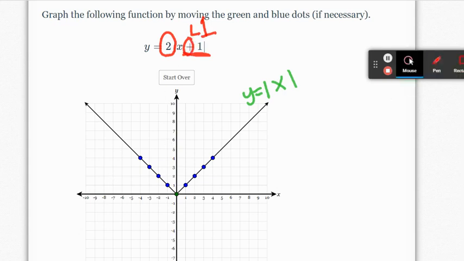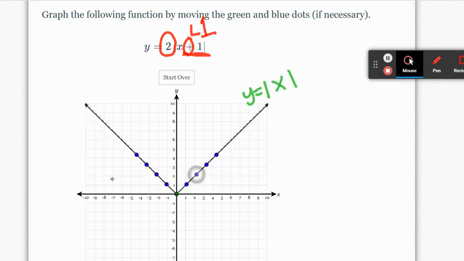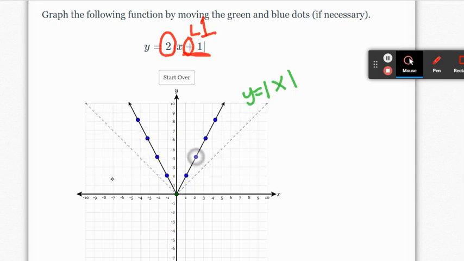So I'm going to grab and multiply. I do the compression and stretch first. So in this case, I'm multiplying any of these dots to be twice as tall. The green dot, if you multiply that by 2, it's supposed to still be 0, so it doesn't change. The blue dots change because of the 2, so I pick any of them and multiply it by 2. So 2 times 2 should be 4, so drag it on this vertical line. Don't slide out to the right. On this vertical line, go straight up to 4, and that would get you the stretched part.